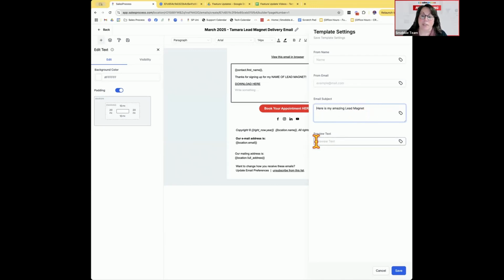And then you have the opportunity here to also use preview text. And that is that little bit of text that will pop up. It's like a peekaboo text when your email is delivered. So you don't want to make it a big long story in here. You just want to write something with curiosity, like, you don't want to miss this or something, right?